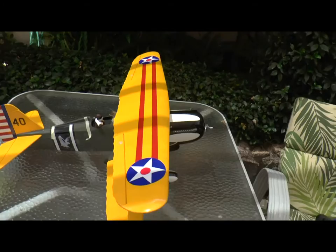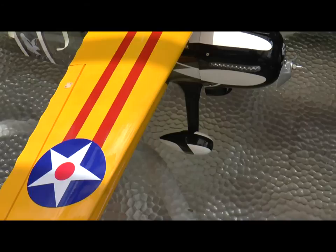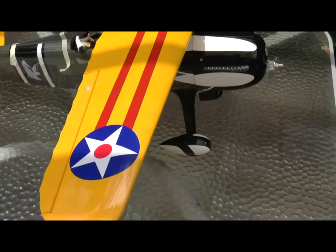Now that I've basically got the plane finished, I can tell you the single most difficult part for me was getting these on properly. There are two screws, or bolts, that hold them on — you'd think it would be very simple — but I couldn't get both in very easily. If I were to do it again, I would ream out the strut, make it a little bigger, because the bolts actually screw into the fiberglass pants and just slide through the strut. I had difficulty lining up the second one, and that's one thing I would change.